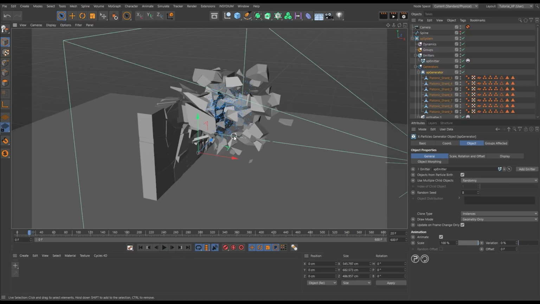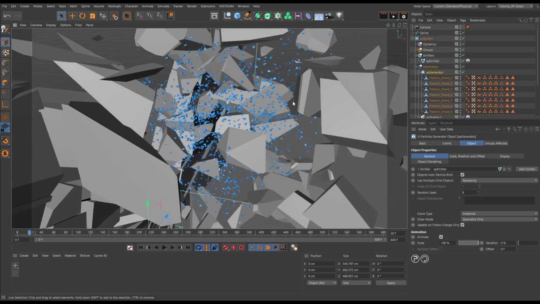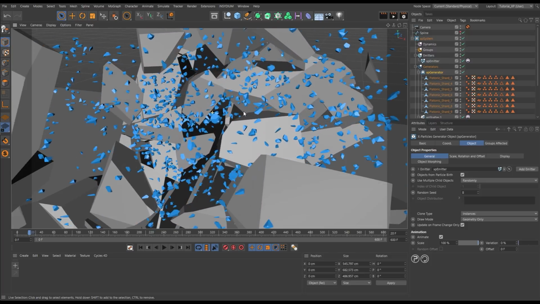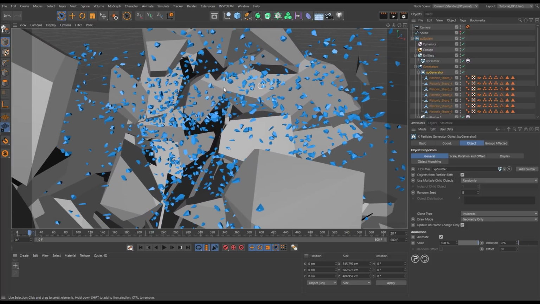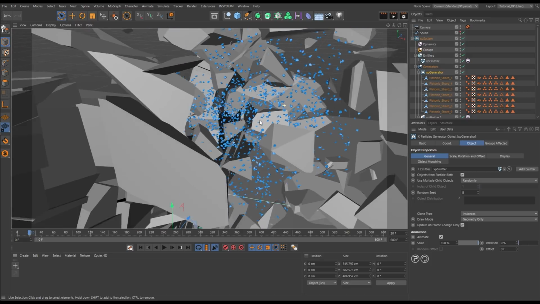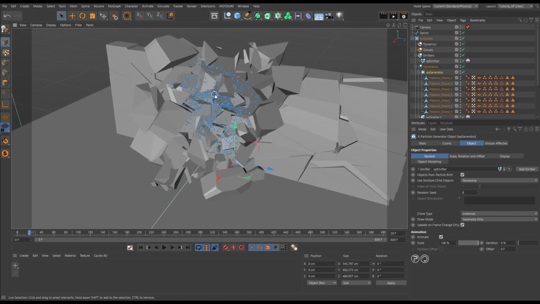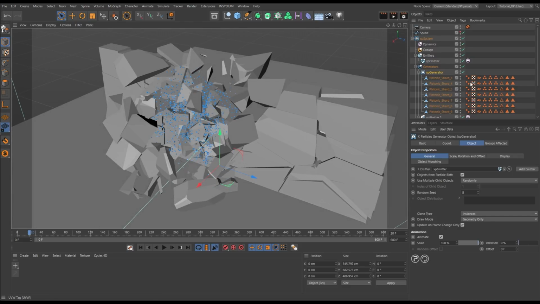Now you can see that we have all of these tiny bits of debris. Let's hit NA to get rid of those lines. You can see that they're coloured blue because our particles were blue, so it's inheriting the colour. But look, we've generated all of these tiny shards, and they are taking the same movement as our particles. Because the particles are driving the dynamics, which is very fast, we're getting the best of both worlds: the look of the generated shards, but the speed of the particles.